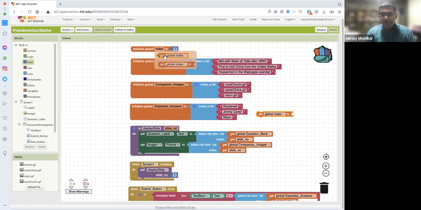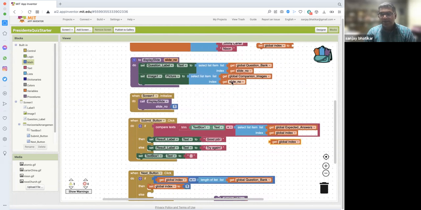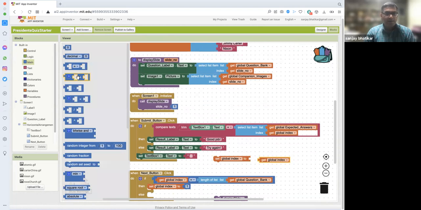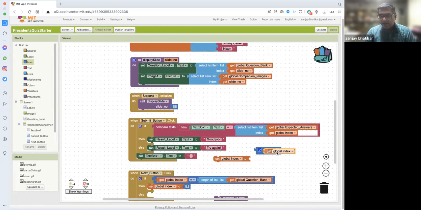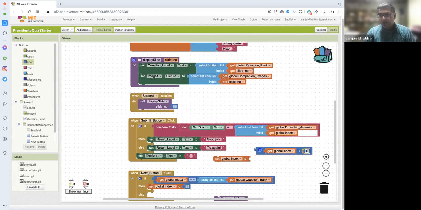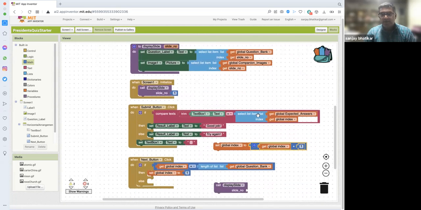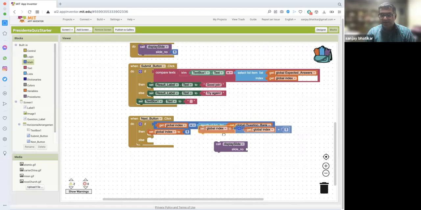So I need both the get and the set, right? The get will tell me what is the index now, and the set will assign it a new value. And since the new value is 1 plus the old value, that's how we reposition the index.